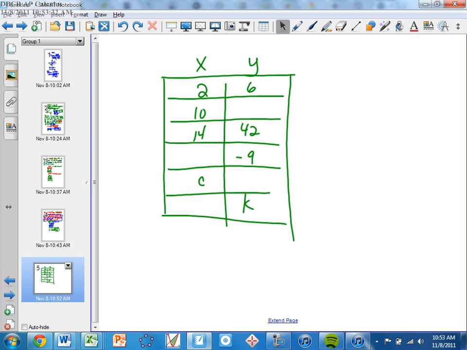Okay, she notices that if you multiply the x value in the first row, which is 2, by 3, she gets the 6. Very good. Claudia? From the x to the y, it increases, absolutely. It goes up, very good. If it went down, we'd be multiplying by a fraction. So very good point. Jordan?